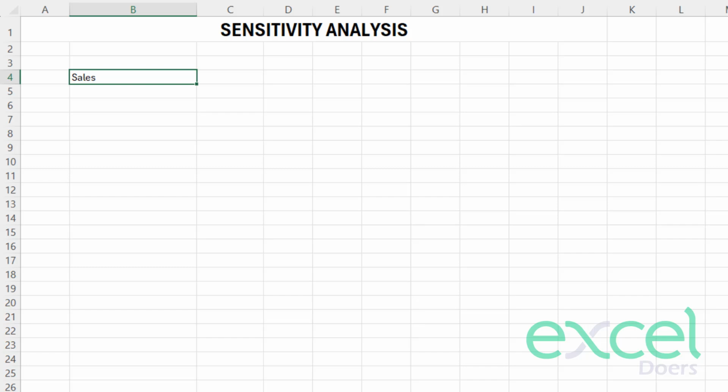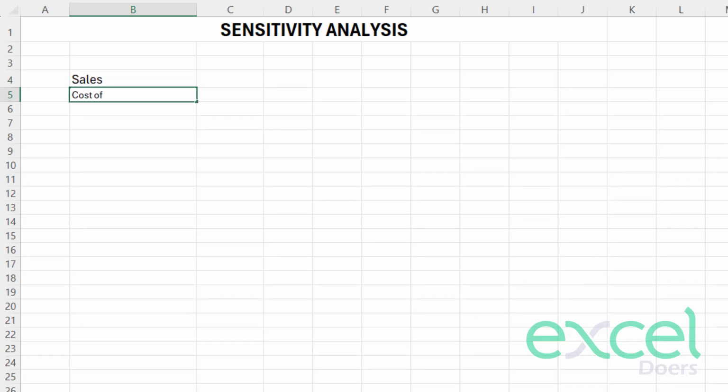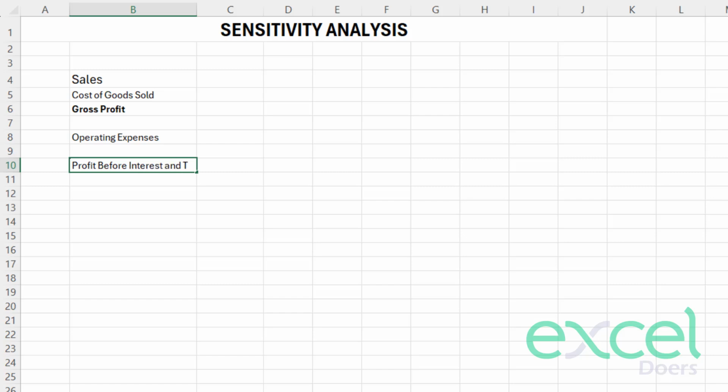So we have sales first, then we have cost of goods sold, then we get gross profit, and from that gross profit we deduct operating expenses, then we get profit before interest and tax, then we deduct interest, then we get profit before tax, we deduct tax, and then we get net profit or loss.